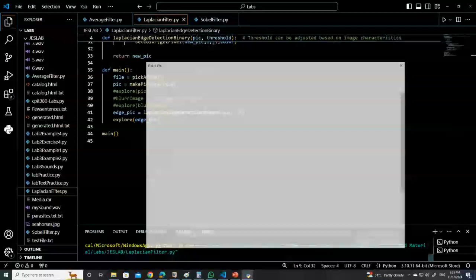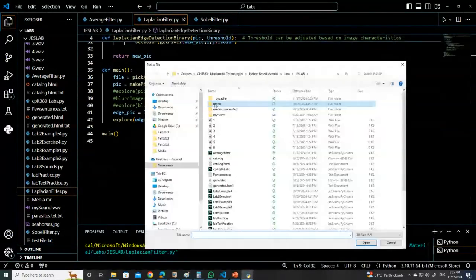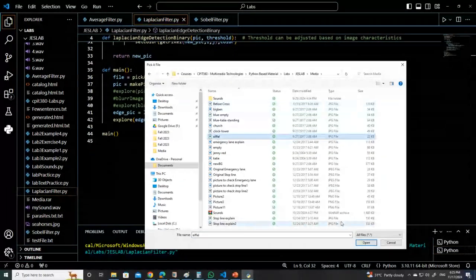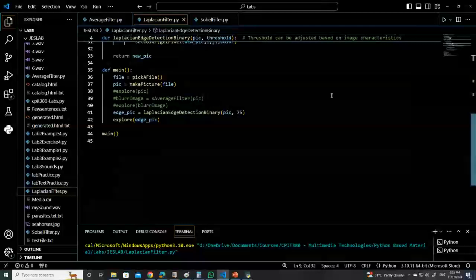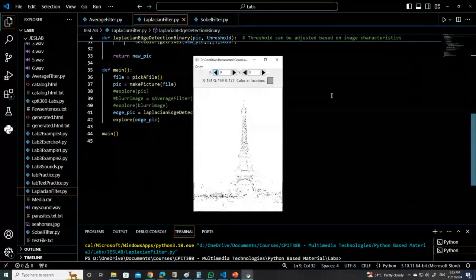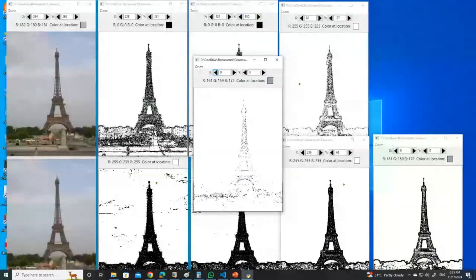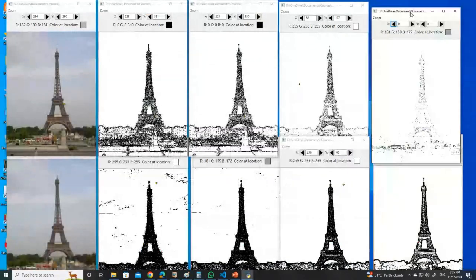Fine. So now we have a very high threshold with the Laplacian.